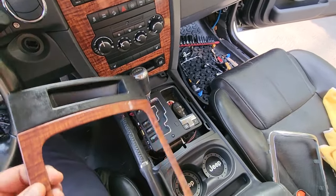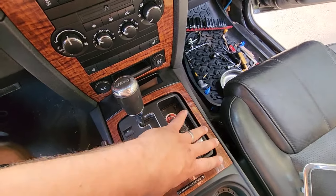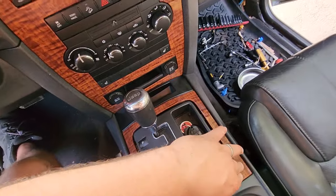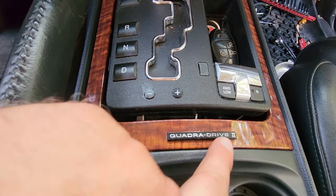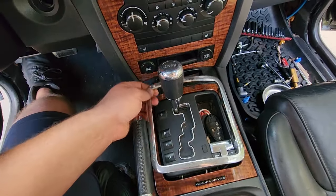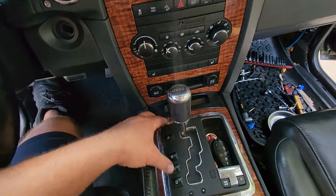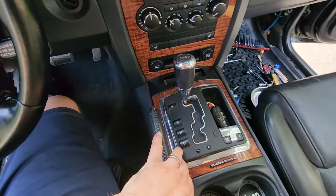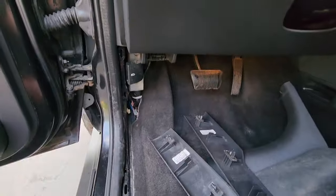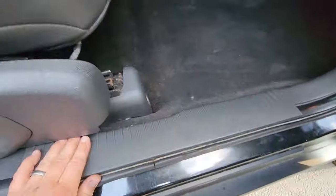Moving right along, we will conclude the center console with the wood grain bezel. It just clips right in. If you swap any molding around, make sure you keep your pertinent badging. Of course, this one has Quadra-Drive too. And last but not least, the wood grain bezel's chrome bezel. Oh, beautiful. All right, center console is in, looking great. All I have left is these kick panels and these door sills. Done.